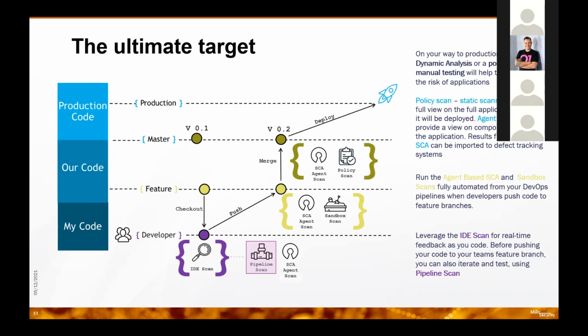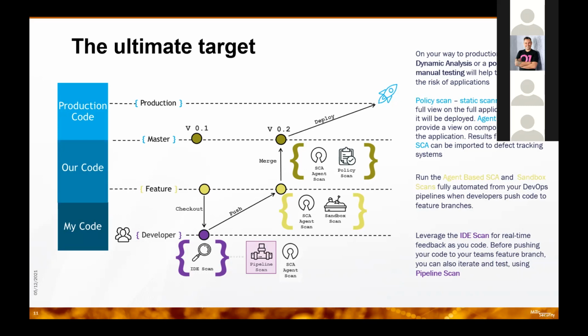And that's why the average scan time of a pipeline scan is 90 seconds, whereas the average scan time of a policy or sandbox scan for exactly the same code is 8 minutes. So depending a bit on the application you're testing and the code you're uploading, you could run the pipeline scan with every single commit actually, giving developers very early feedback on every single commit.